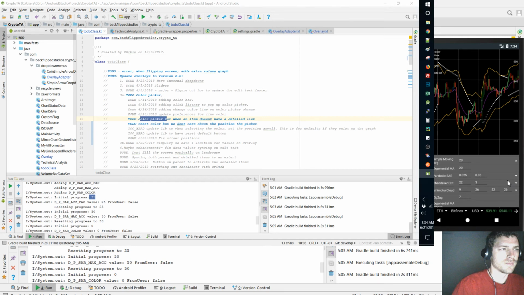Then the first thing that I want to do today is on the parabolic SAR. So these seek bars can go from 0 to whatever, but they're really supposed to be integers. And so you can see this parabolic SAR is not an integer, it's a decimal point.